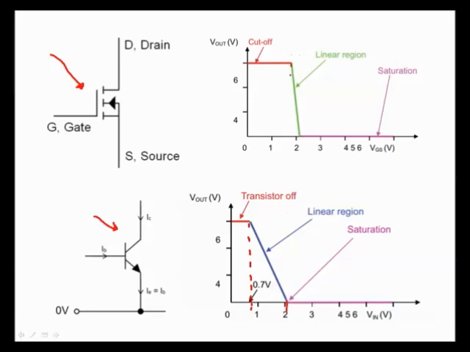A MOSFET has got a much smaller linear region, this bit here. So it pretty much switches on and off instantly. So that's like using a flick switch, so a light switch. So that's all you need to remember at the moment. We're going to look at how we use these two in the same circuit but for different applications a little bit later.